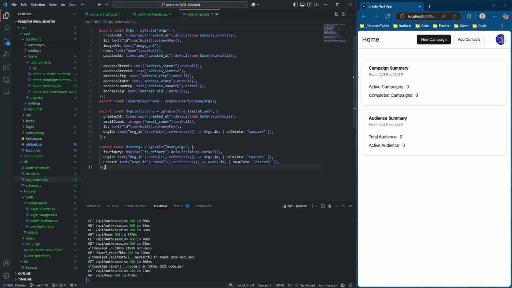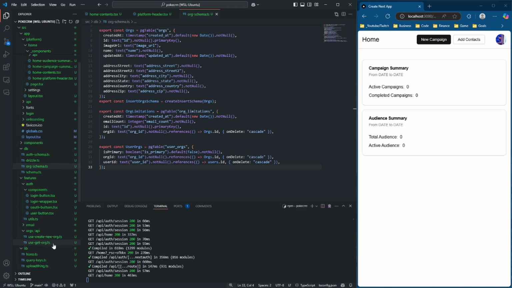So just remember that when we use this organization toggle here, we're going to allow for users to not only create new organizations, which is why we have this API route here, right? Not just be able to do it in the onboarding, but create additional organizations as needed. We're going to need a way to set an organization to be primary. Like, hey, I'm working on team number 1.